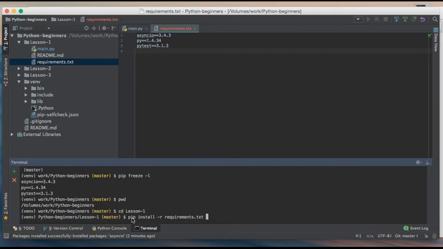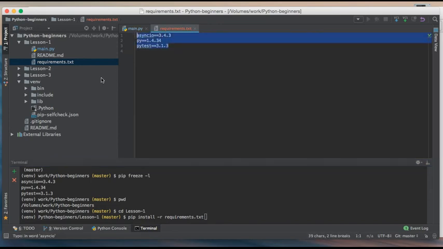When you issue this command, it will install all these project requirements for your project. So this is how you can build your project. You can collect all the requirements, list them in your requirements file, and then ship it.